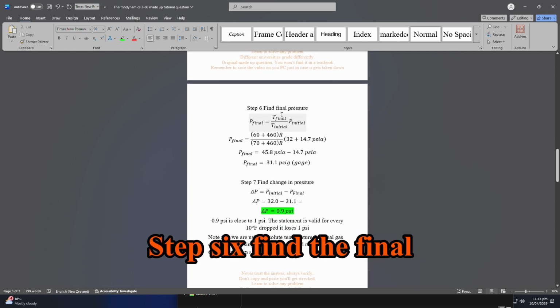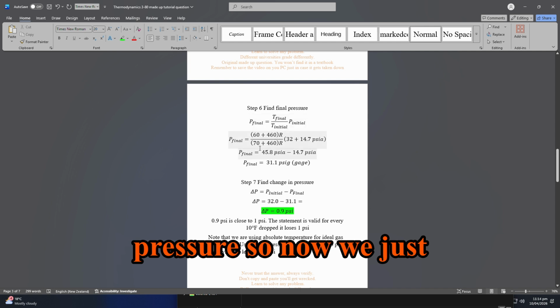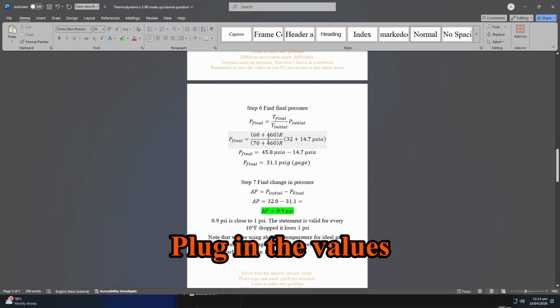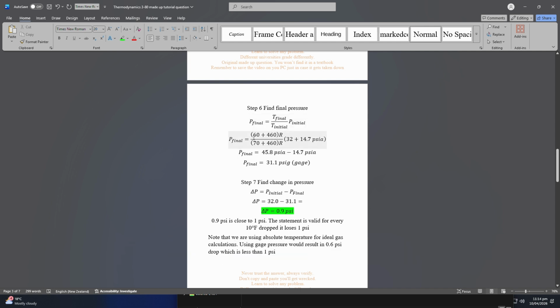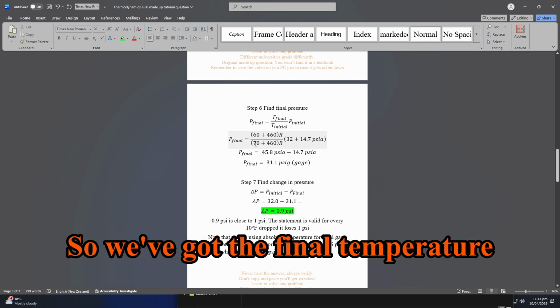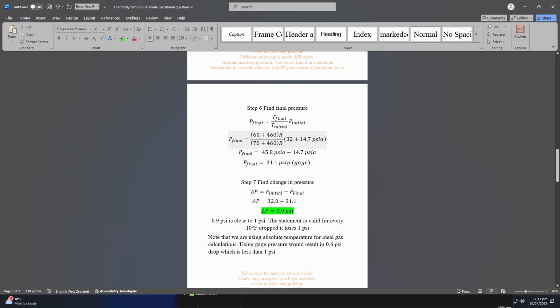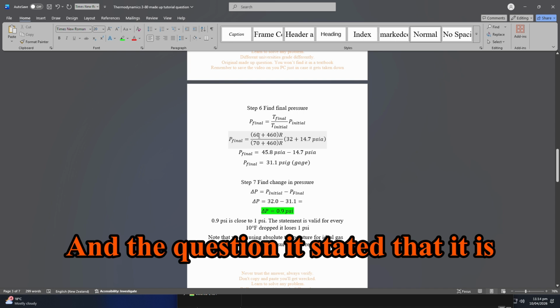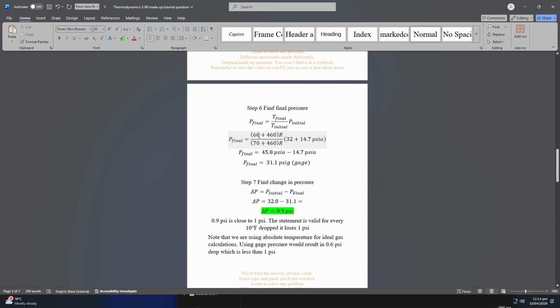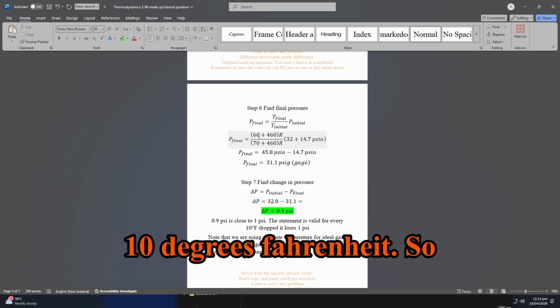Step 6, find the final pressure. So now we just plug in the values. So we've got the final temperature. In the question, it's stated that it is minus 10 degrees Fahrenheit.